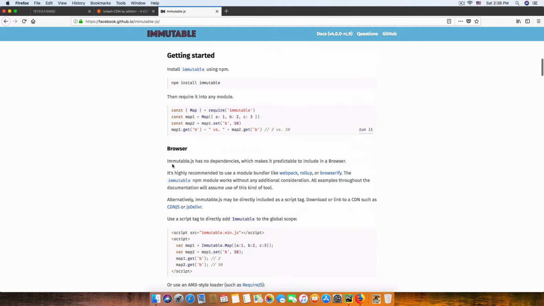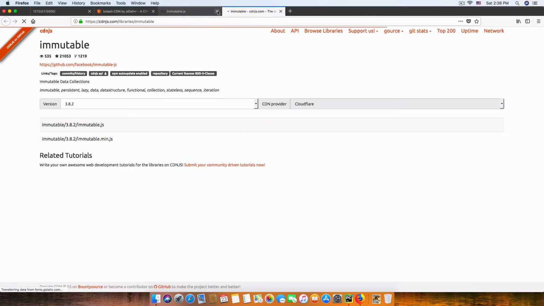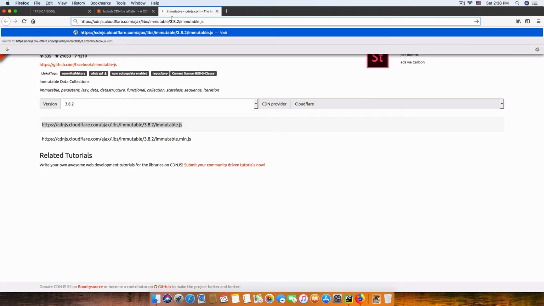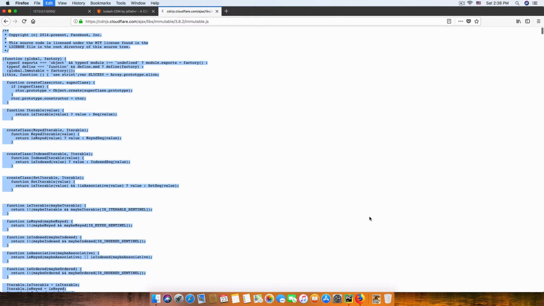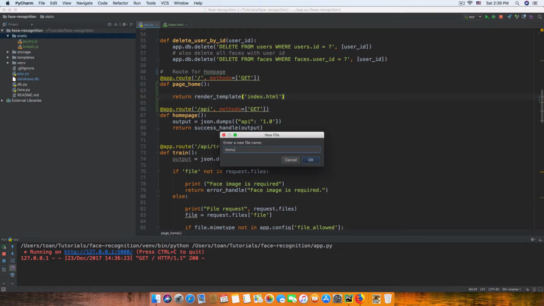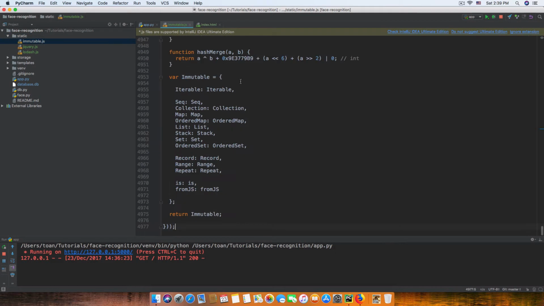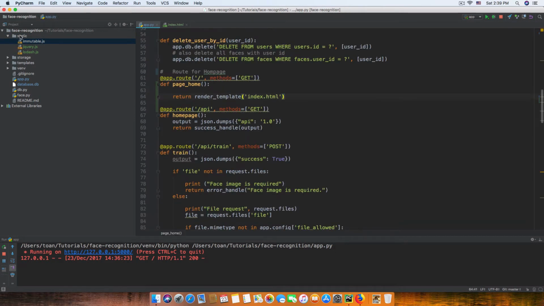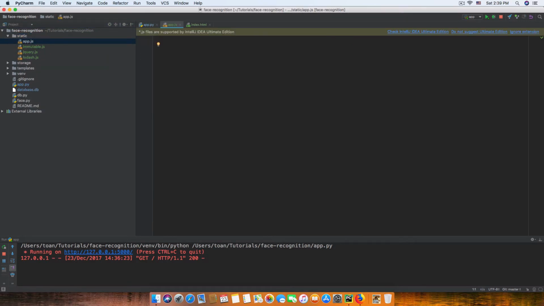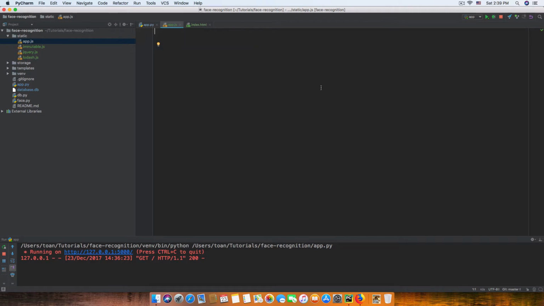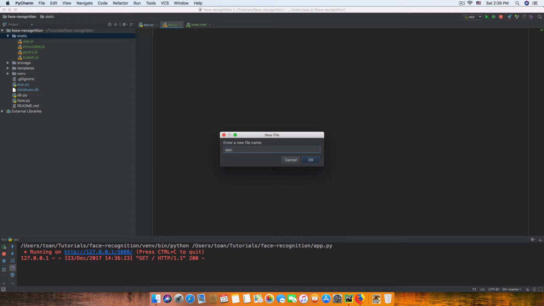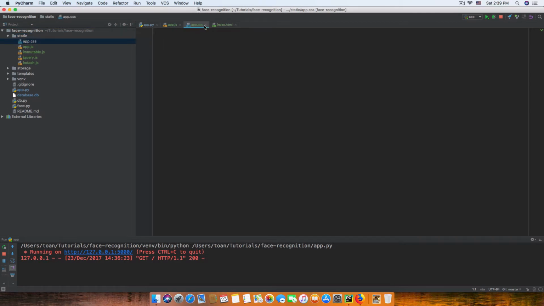Alright, so let's get some CDN right here. Copy that file and open it in our browser, and it should return the JS file. Let's copy that and create a new file, immutable.js. Let's save that. One more time we need app.js, it's in our JS file, and one more time the CSS, app.css, where we style something in our application.